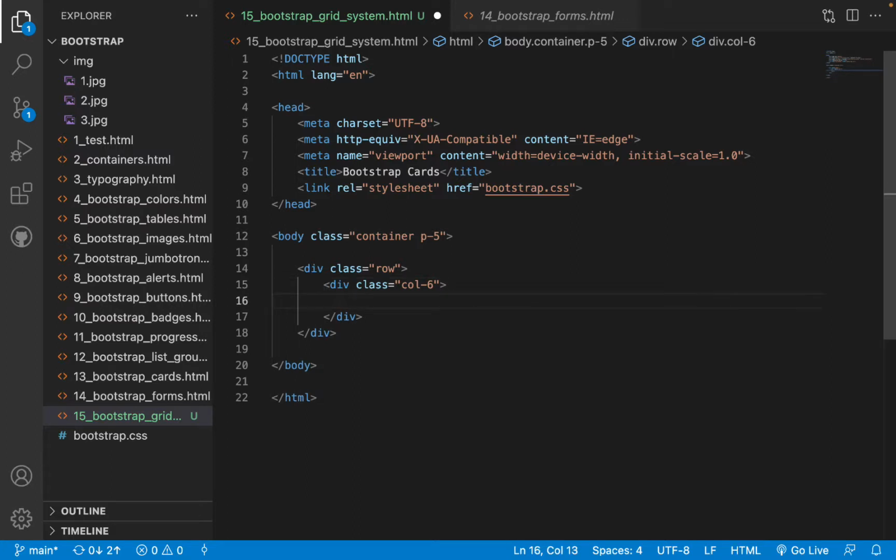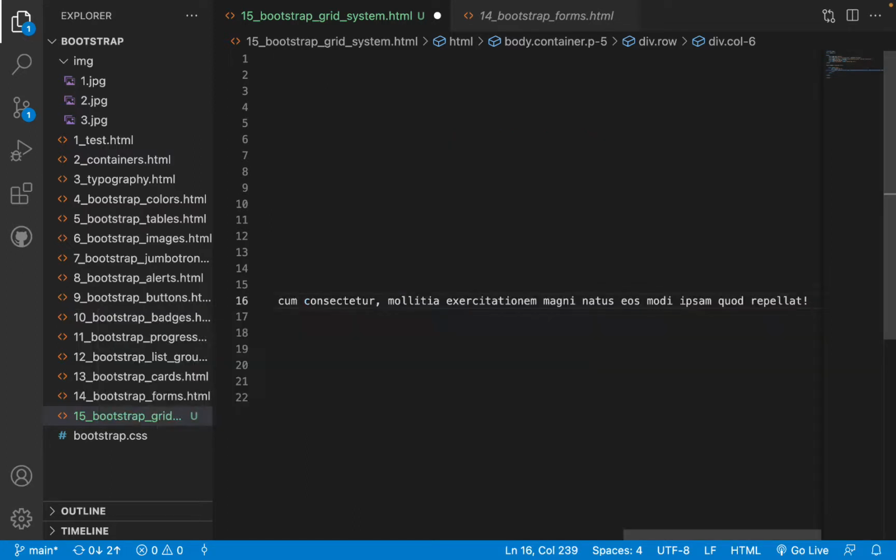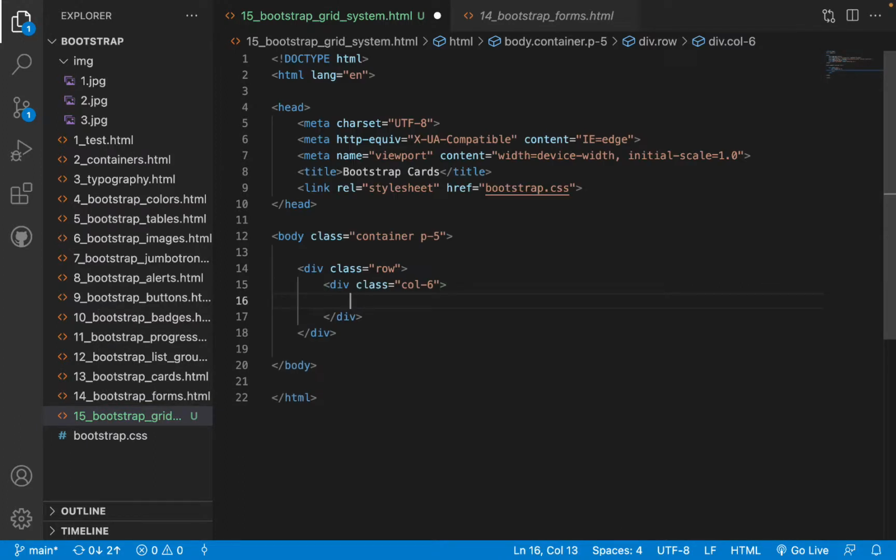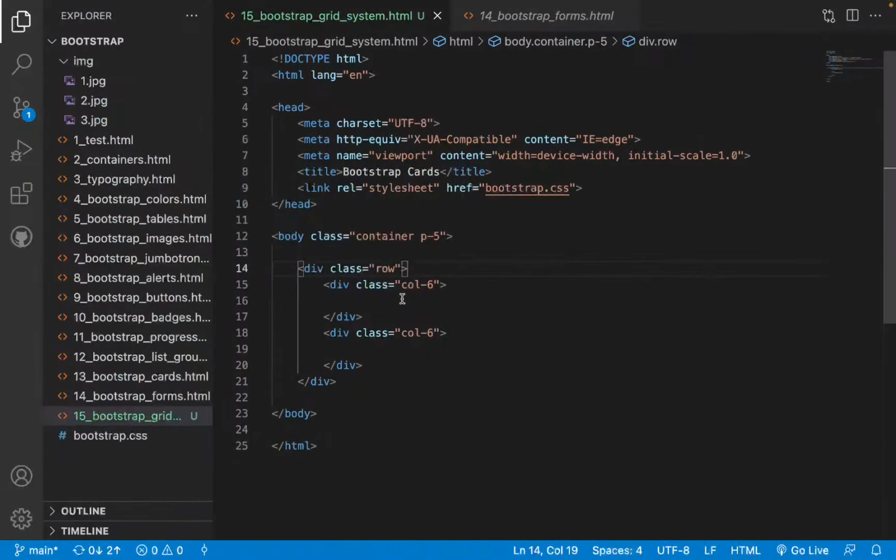If I put something here, of course, you may not see it. For example, if I put lorem here, okay, let me remove lorem. If I leave this empty, you will not see anything. Now I'm going to create the second column, since there should be 2 equal columns. I simply say div and put class col-6. I know 6 plus 6 is equal to 12, so these 2 columns will fit into this row. If I refresh, of course, I will not see anything, because I have not put any content there.